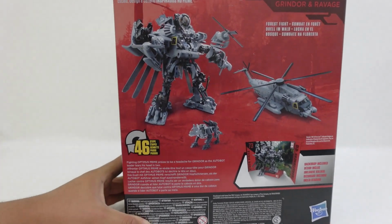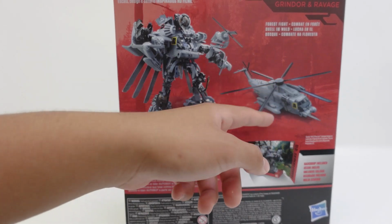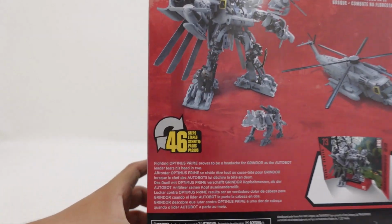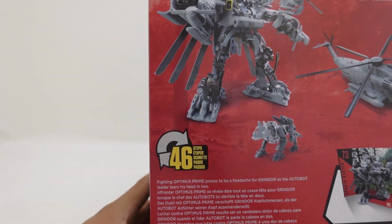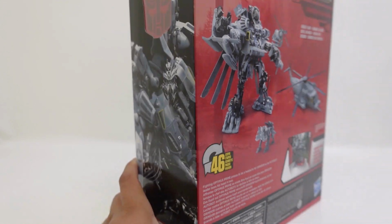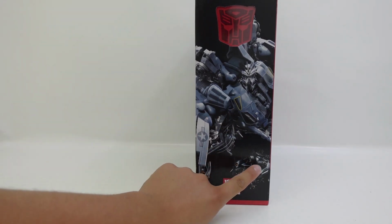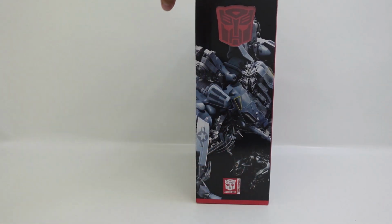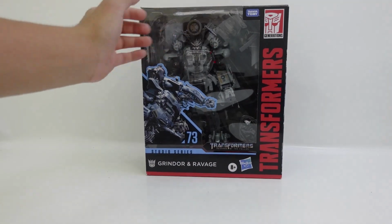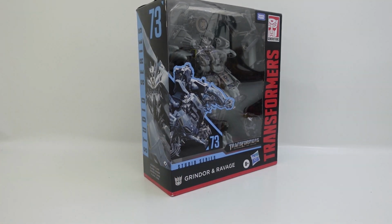And he transforms in 46 steps from his robot to his helicopter mode, and then we can see our mini Ravage figure. And then right here these words say, fighting Optimus Prime proves to be a headache for Grindor as the Autobot leader tears his head in two. And then on this side of the packaging we can see a CGI of Ravage and Grindor. And then on the top of the box we can see Transformers Revenge of the Fallen, and right there we can see Grindor. So without further ado, let's get Grindor out of the packaging.